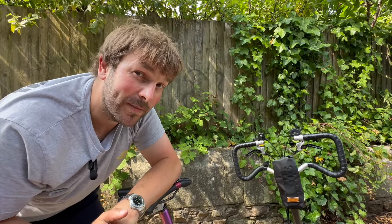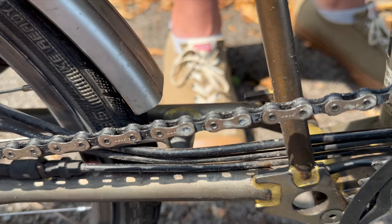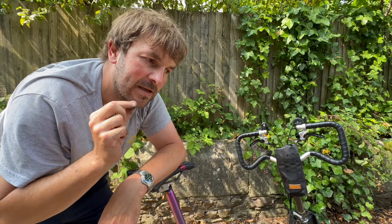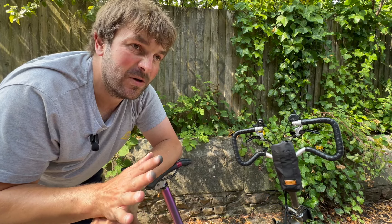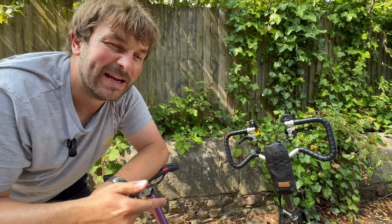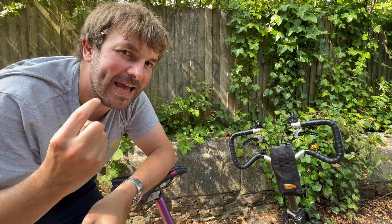Last but not least is the chain. Chains wear — we've done a separate video about it. If the chain's worn, it wears down the cogs, and a really badly worn chain can be quite an expensive repair because you've got chain, cogs, and sprockets all to replace. A chain tool is about £15, but if you're going to buy a Brompton and the chain is heavily worn, you know the person just hasn't been looking after the bike — stay away from it. If it's nicely within the parameters, you know the person has either been looking after the bike regularly or the bike has had quite light use. As a mechanic, I can look at a bike and tell whether it's been used heavily or not. That's what we're trying to do in this video — give you tools so you're buying with your head and not your heart, and can think about whether this is the right purchase for you.